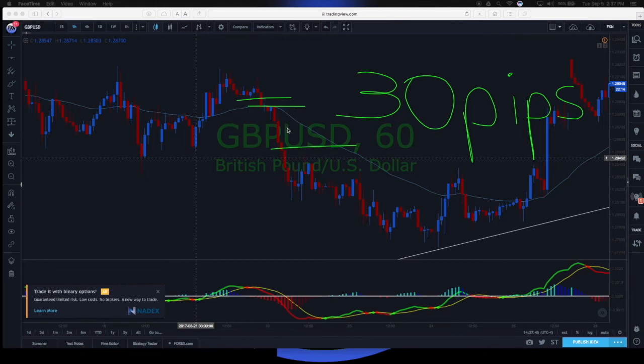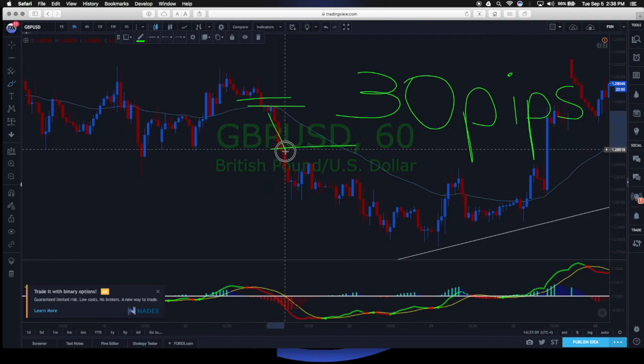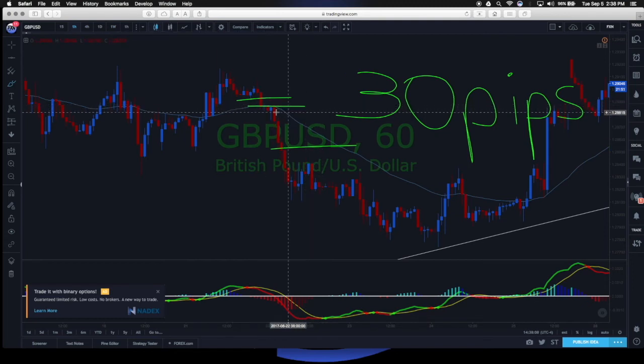What's the reasoning behind this? Well, this now becomes a risk-free trade. Let's say price comes back up and it takes you out, right? It's not going to take you out for a loss. It'll take you out for a break even. Okay, so no harm, no foul. You don't lose any money or anything like that.